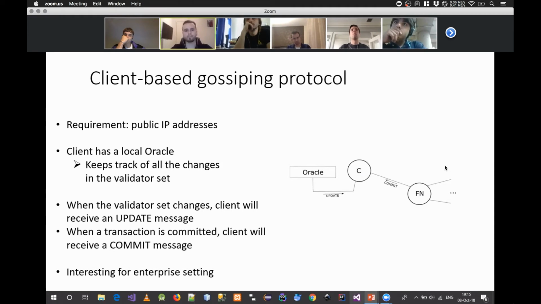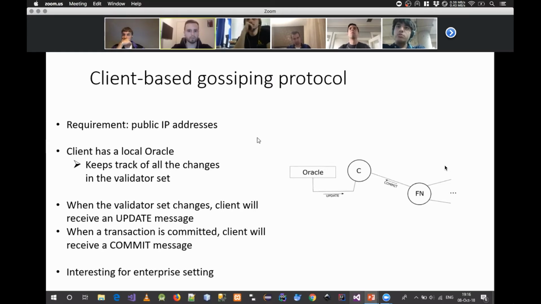The current validator set could be implemented, for example, by keeping track of IP addresses of every node in the validator set. Therefore, this algorithm has a requirement, and that is that all full nodes in the network should have public IP addresses, so that a client can know which nodes are in the validator set. Additionally, since the validator set is changed dynamically, for each blockchain height, a client somehow has to be notified about that.